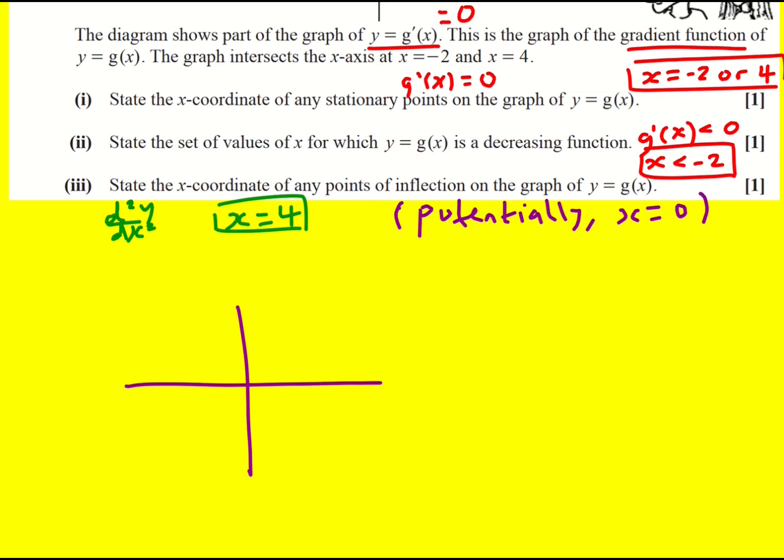One thing you need to be aware of is that the second derivative does not have to equal zero at the point of inflection. It just needs to change signs. It's very important, and I'm going to give an example of where it works. I'm going to look at the cube root function, x to the power of one third. So the cube function looks like this. When you do the cube root, the inverse, it's a reflection of y equals x. Let's say the function for sure is defined at x equals zero. dy/dx is then going to be a third x to the minus two thirds. Now immediately, the first derivative is not defined at x equals zero, because I'm dividing by zero.